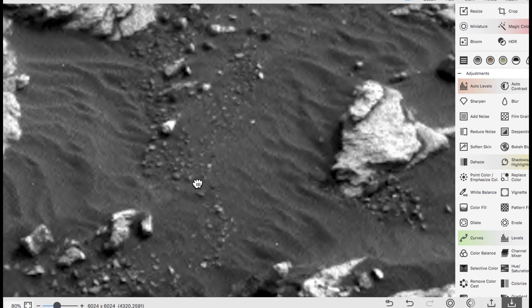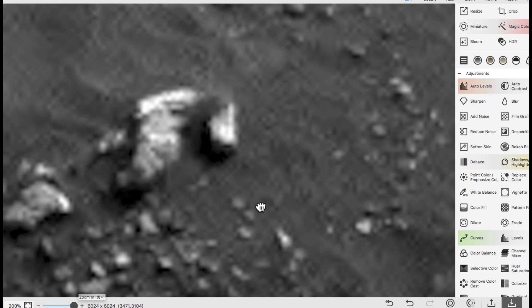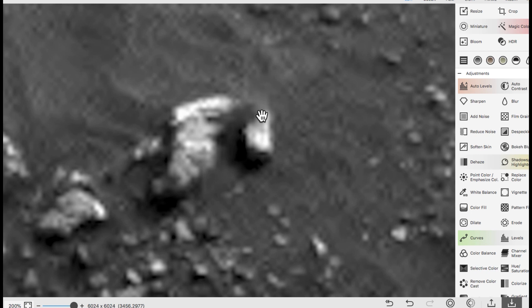It automatically does it really fast. Here is the weapon I had mentioned before. I say weapon because you can see a line here, a line here, and then it goes at a 45-degree angle — it's perfect right there. This one is covered a little bit by the dirt here, but you can see right here at the end, at the tip, there is a hole. It almost looks like the front of a .44 caliber gun. Perhaps this is the handle and this is the weapon side of the gun. Looks something like a Halo weapon of sorts.